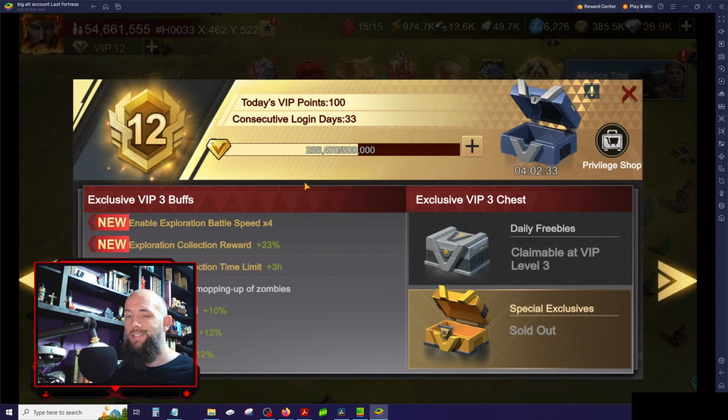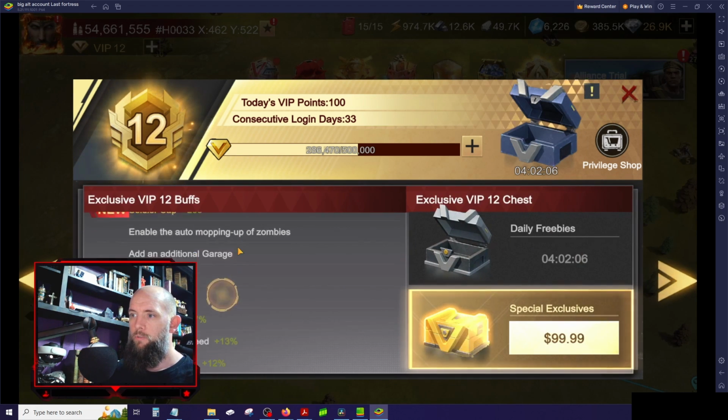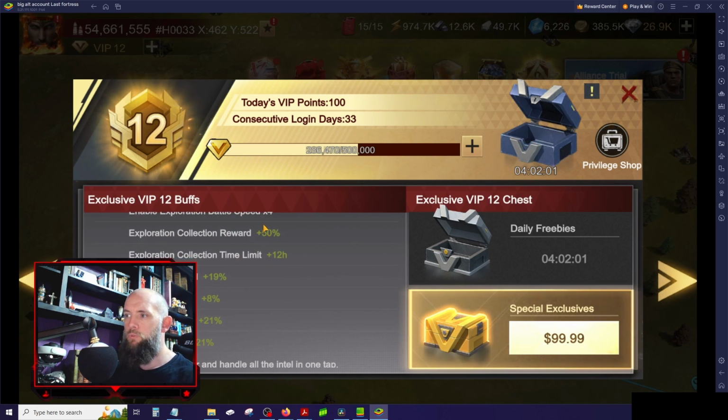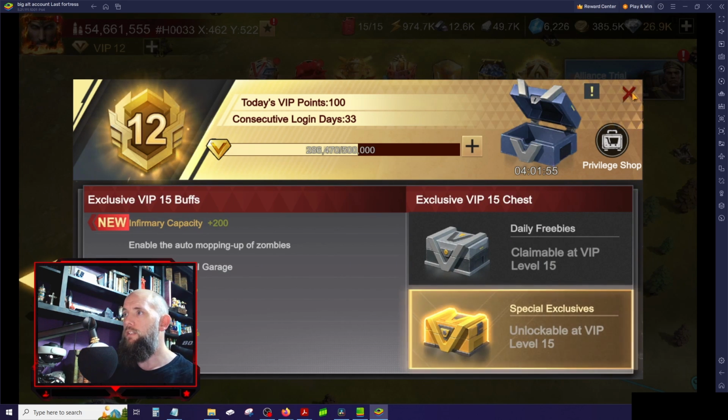Regardless, anything you do in this game that you buy will go towards your VIP points, and the higher you level this up, the better, of course. But what we're looking at is the Exploration Collection rewards, 23%, and it starts at VIP level 3. So you don't really have to get that high to start getting this boost to your coins that you're going to be getting from Exploration. And Exploration Collect time limit too, so I guess that boosts that as well. But as you increase this, like I'm level 12 on this account, so mine is 50%. So at level 12, I'm at 50%, and I'm sure it goes from there to even higher. So that's something that you can do.